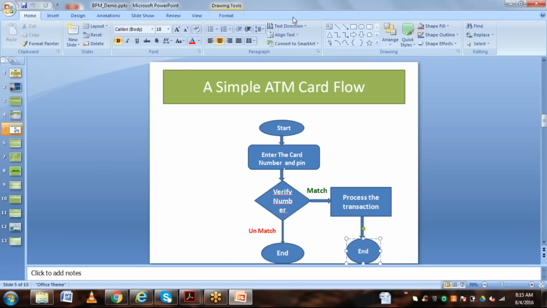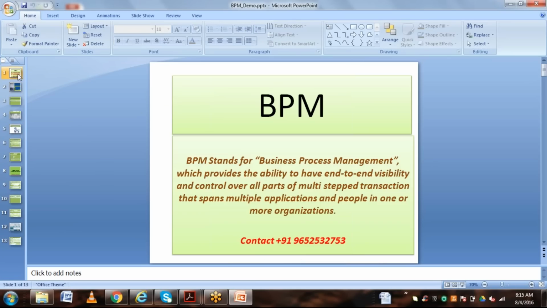Yes, right. So this is what a multi-step transaction in BPM is. Everything we are going to tell now, you need to understand with the real-time business we are going to work with outside. With respect to banking, we'll understand for now, and when we are working, we'll work on either of the domains, banking, insurance, or whatever it is.